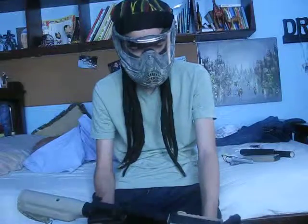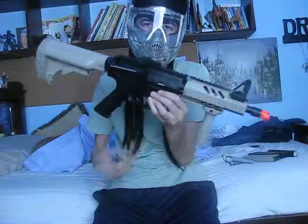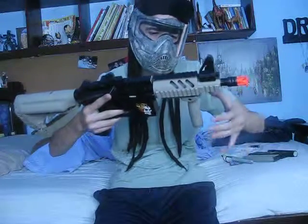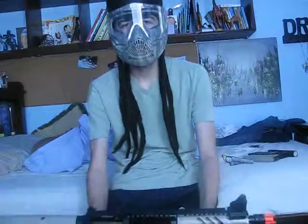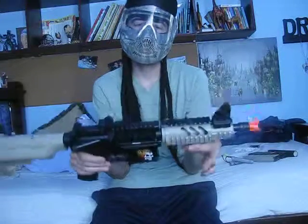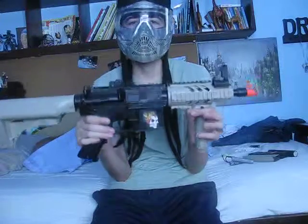It's really best for CQB, but don't spend more than I did. I bought a $10 grip and a $10 mag, and I already had a scope — that's it. Don't buy a metal silencer or expensive grips or lots of mags for it, because it has a plastic gearbox and it may break on you. This is a great beginner's or novice weapon. Pick it up at Big Five for $110, or wait for a sale — probably around $100. Thanks guys, this has been Judo Punch 514's airsoft review.